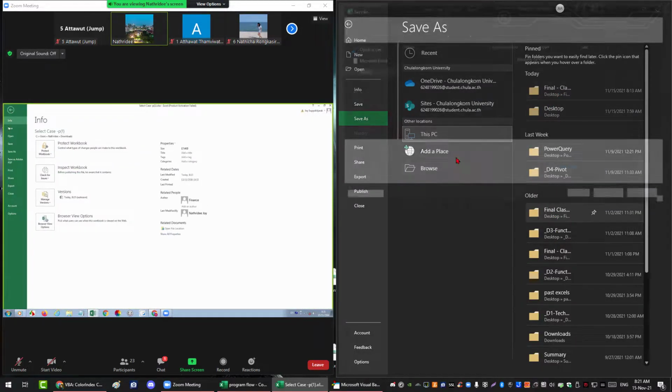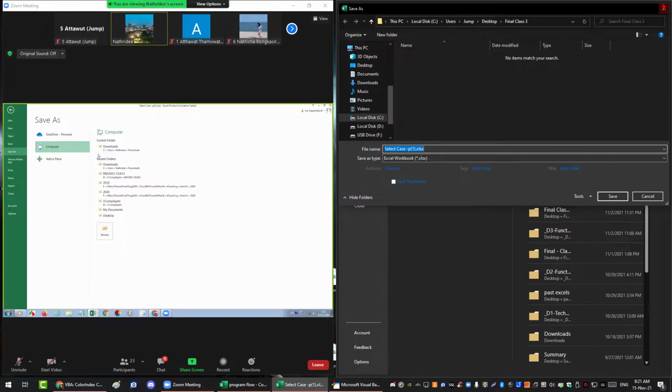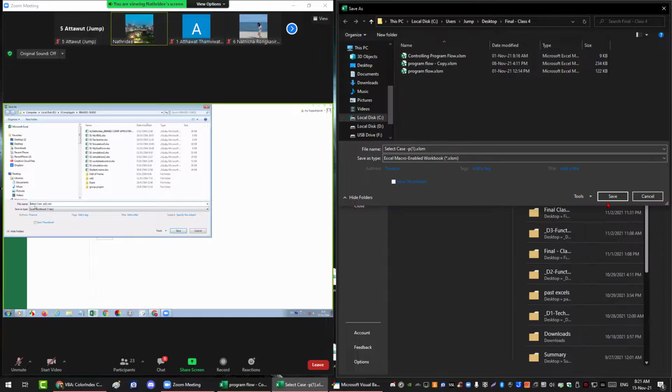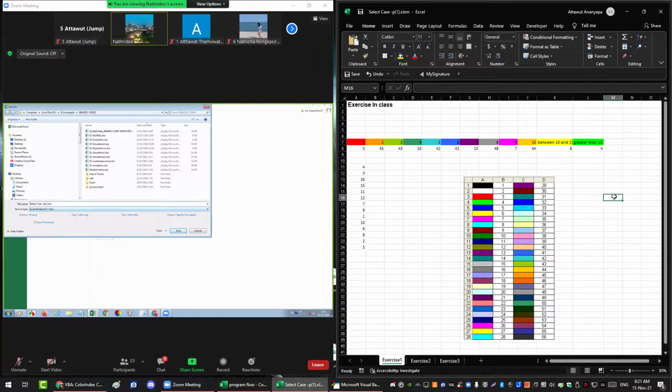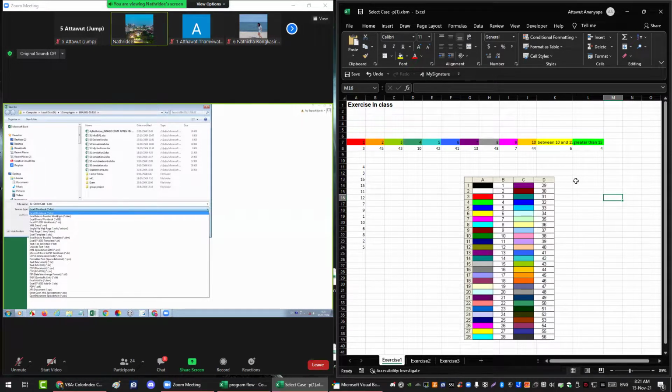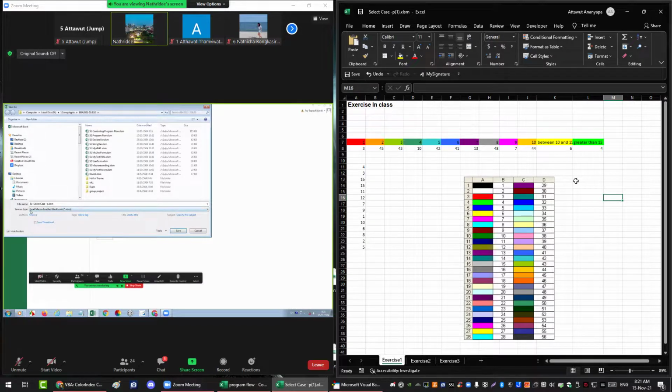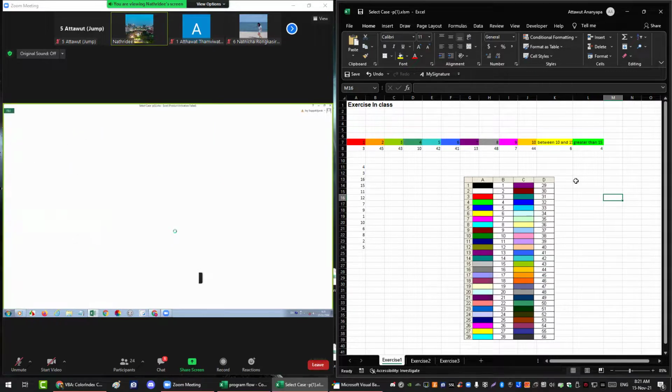So here I'm going to change its name to probably 51 select case, and then macro enabled. Okay, Excel macro enabled, save.